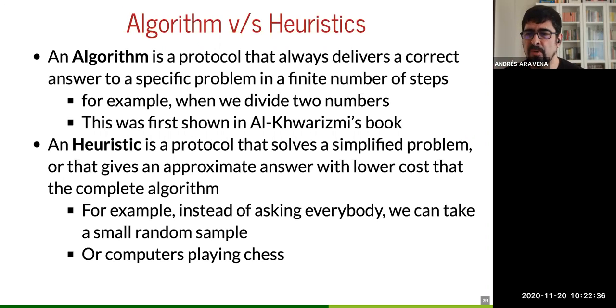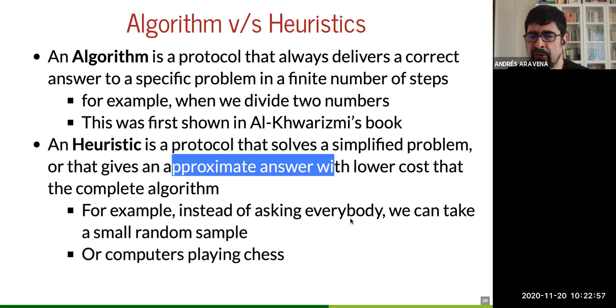And that is why the computational time is important, because it will tell you when the problem can really be solved in the time that you need. Essentially, you always need it for yesterday. So you need to use a tool that will give you a fast answer. So again, the heuristic is an approximate answer, a simplified problem.